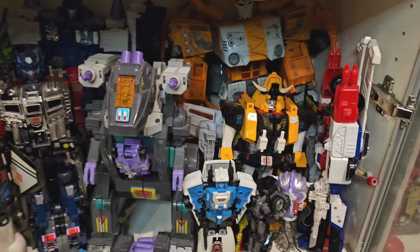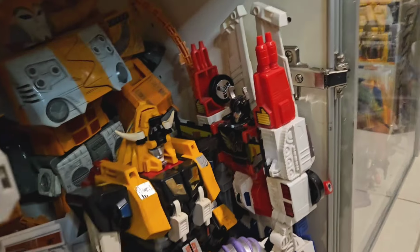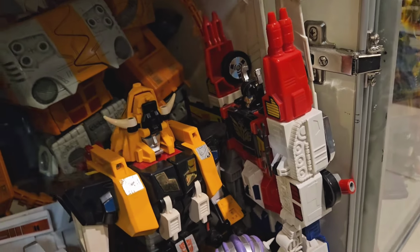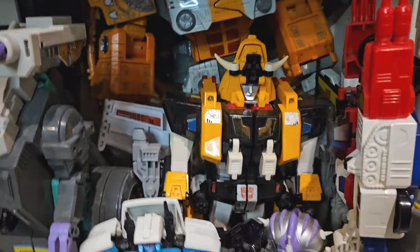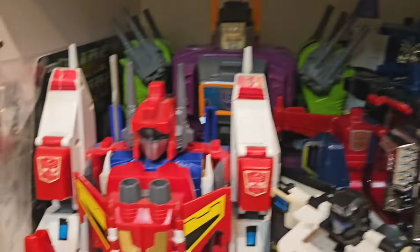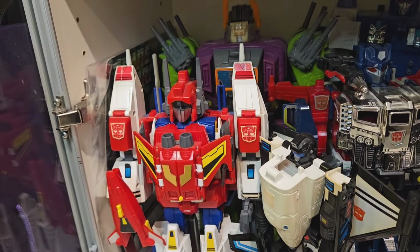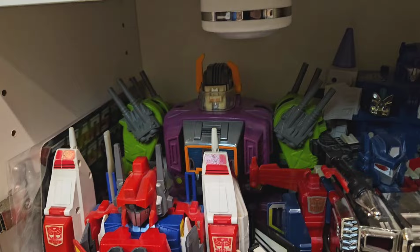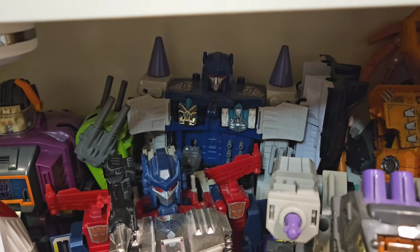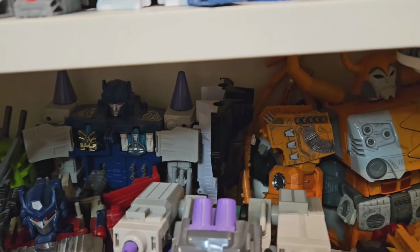And as we get to the last shelf of this predominantly Generation 1 display, there's Greatshot that I showed earlier. I showed the box on the box wall earlier, but there he is, a loose version of him. And there's Victory Leo and Star Saber, who were in the gift set that I showed earlier for that box. There's Scorponok in the back. There's a 1988 Overlord, one of the figures many people consider to be a holy grail in Transformers collections.